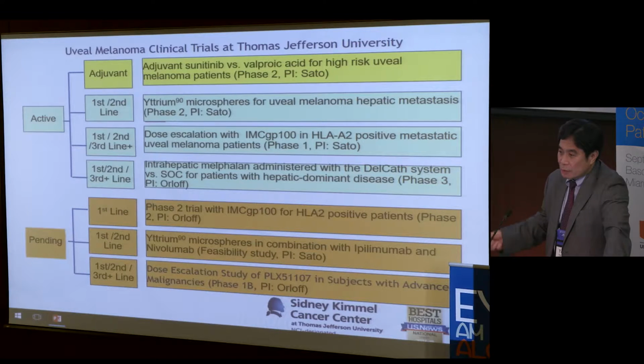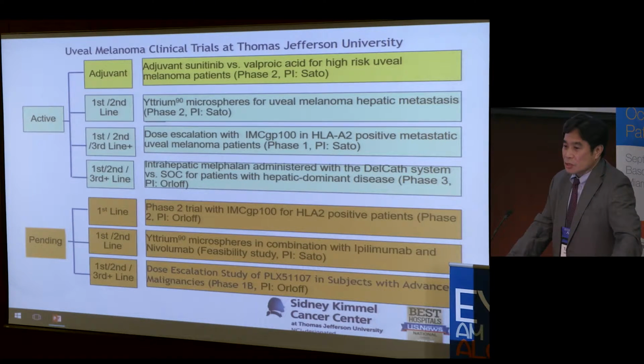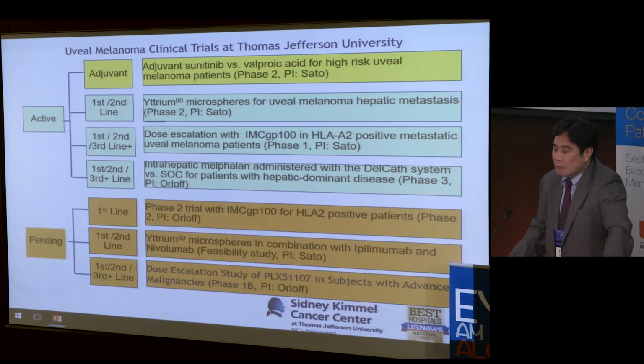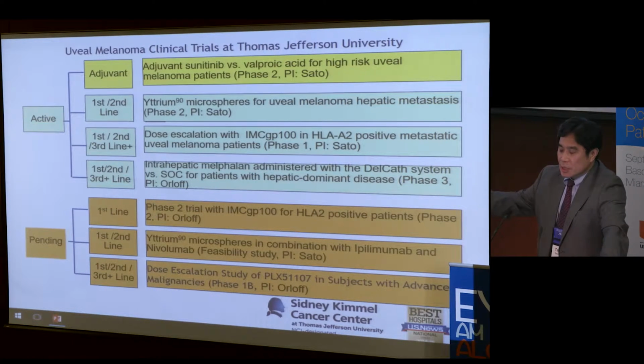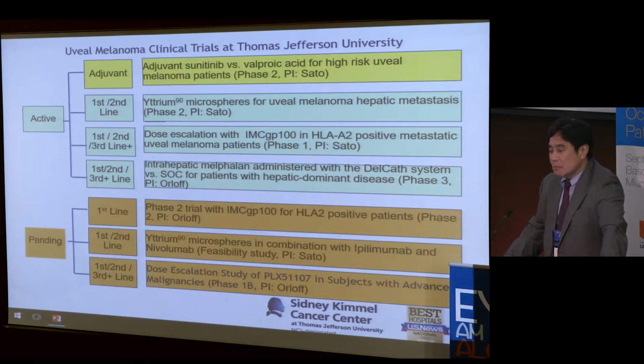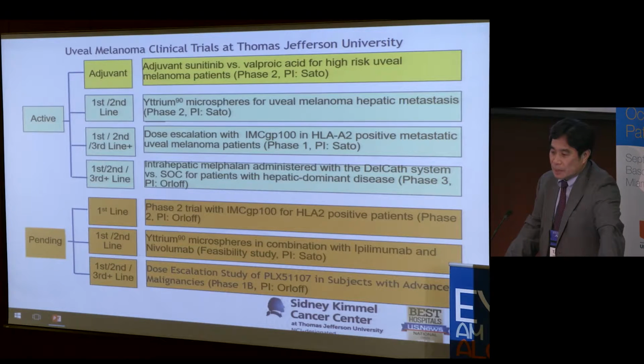Then they choose a dose from the mouse experiment, and this is the so-called phase 1A, the so-called dose escalation. They start from a lower dose and increase step by step. Then they will find out the so-called maximum tolerated dose. So that is phase 1. Therefore, each patient has a different dosing. A small cohort, 3 to 6 patients, gets the medicine to make sure it is safe to be given. And at the same time, they are looking for some signal that this medicine is going to work.